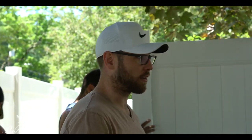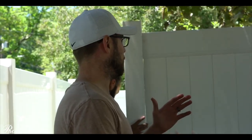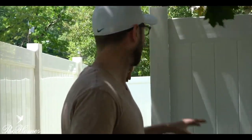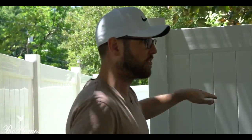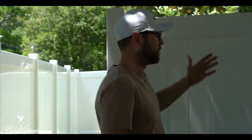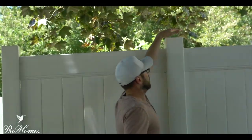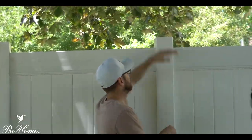Sure. Mother Nature can play a factor on these panels and these posts, right? Maybe a little bit of settling, obviously going into the winter, coming out of the winter into the spring, a little bit of frost heaving. So dry packing it allows him to get everything precise, and he can do what's tapping posts down. So we usually set them a little bit higher, and then Brian can then come by with like a 2x4 and a mallet, and then tap these all down to the height that we want them at.